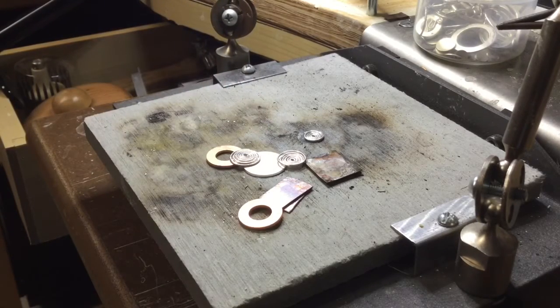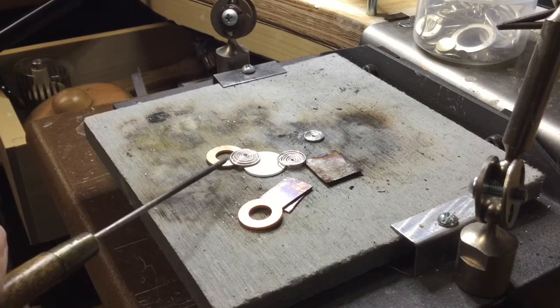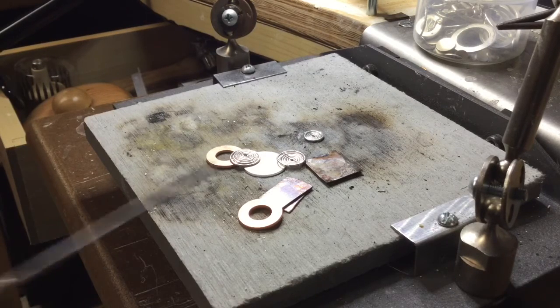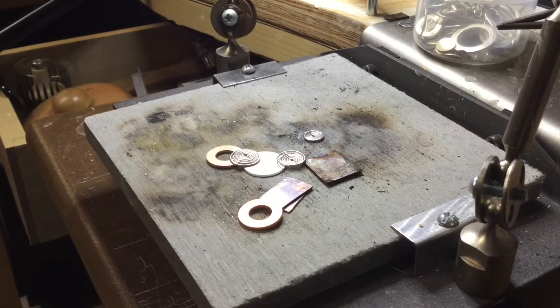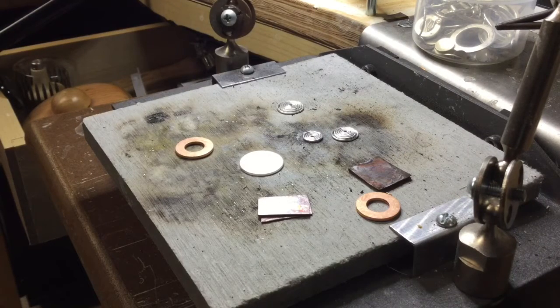I think that just about covers everything. We'll take a quick break and be right back to do some fusing, not soldering — if I mention soldering in the fusing video, just disregard that. One thing I forgot to add: if you're using a blazer torch or a little mini torch like a chef's torch for crème brûlée, make sure that it is full before you start fusing. If it's half full or a quarter full, it tends to lose heat. Fill it up before you start and you should be good.